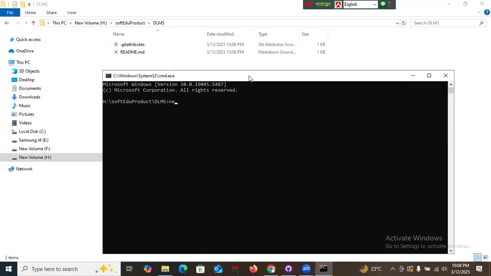The command is py -m venv, then the virtual environment name. I have named it env, and click enter.